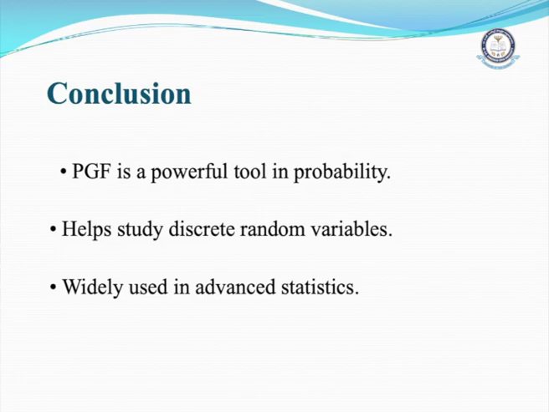And in conclusion, what is the probability generating function? It is a powerful tool in probability. For discrete purposes we are using this probability generating function, and it also helps in discrete distributions, that is probability distribution functions, and it is also used in all statistical applications. Okay, this is all about the probability generating function.